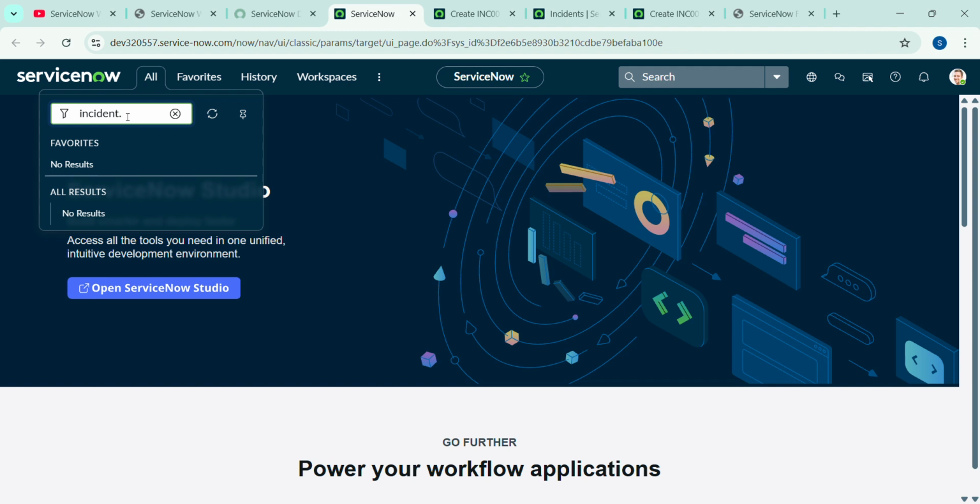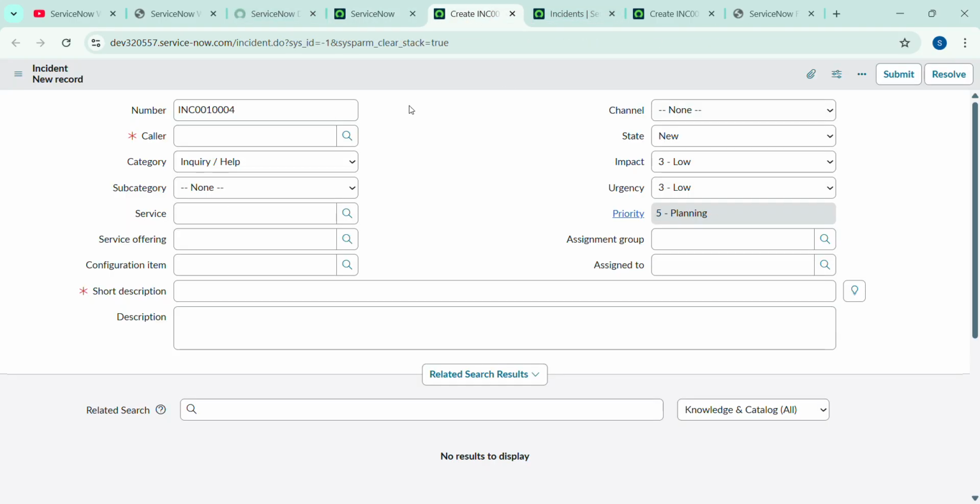Incident dot list will navigate you to the list view of the incident table. As I'm typing incident dot, and incident dot form, form means it's indirectly calling a record only. So if you enter the form, it will navigate you to the new record.